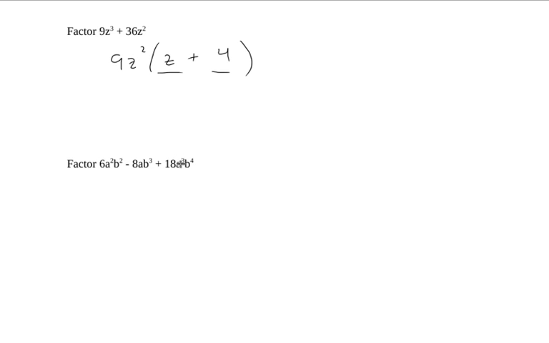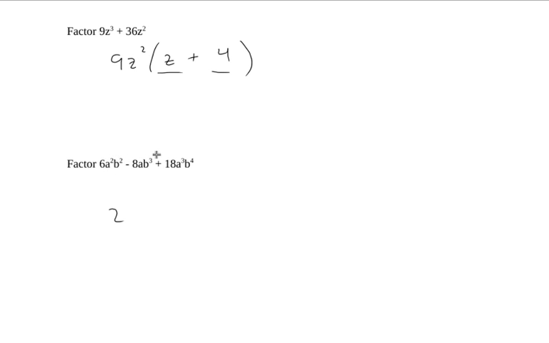Same thing goes even if we have 3 terms. I'll just look through it and follow the exact same pattern. The greatest common factor between 6, 8, and 18, I'm noticing they're all even. This one is 2 times 3, and I've noticed 3 is not a factor of either, well, of this one at least. So the coefficient here is going to be 2. I'm kind of limited there.